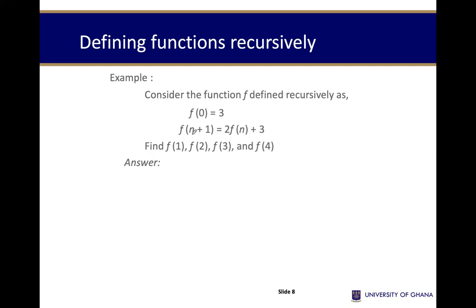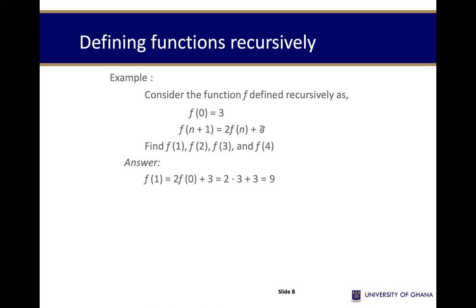Yes. Okay, good. So if n is 0, I'm going to have f of 0 plus 1. That'll give my f of 1 to be equal to 2 f of 0 plus 3. And because we already know f of 0 from the previous iteration, in other words, from here, I'm easily going to have 2 times 3 plus 3. 2 times 3 we already know is 6, plus 3 is going to be 9. So that's what happens. We get to the 9.